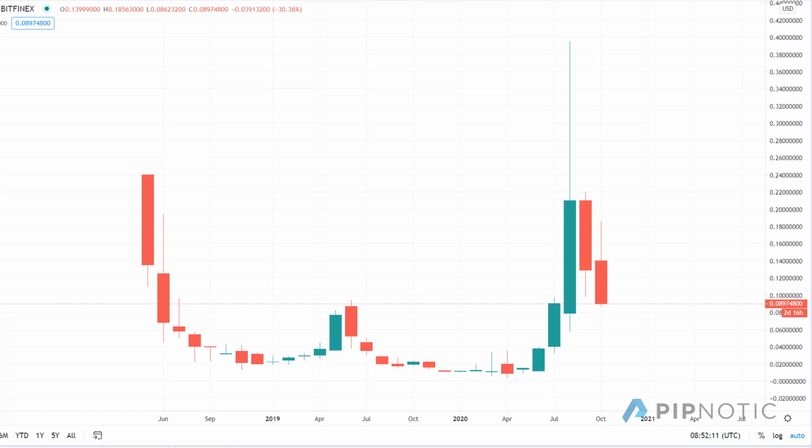We're going to start all the way back, looking at everything that we have. I'm using TradingView charts, and I don't normally use TradingView, but this is where I could get a price feed from Bitfinex, so this is what we'll use for our analysis. You can see here we're on the monthly chart, so we have absolutely everything here that goes all the way back to May of 18 up to current day.